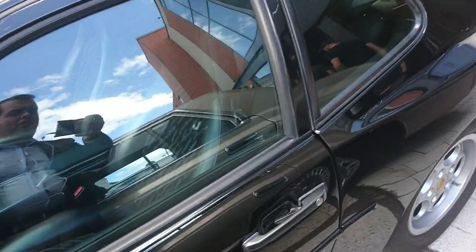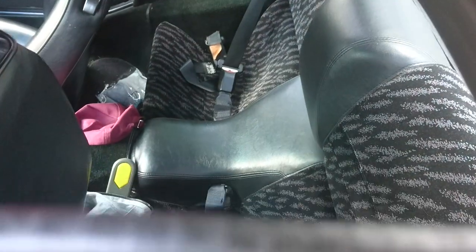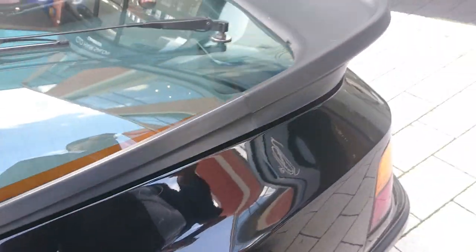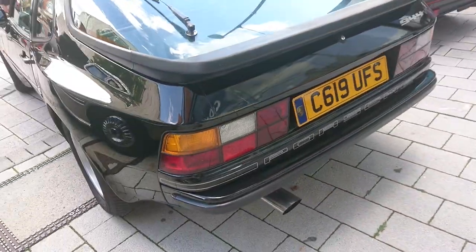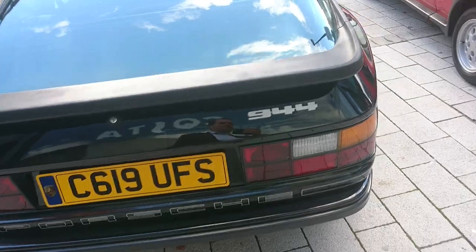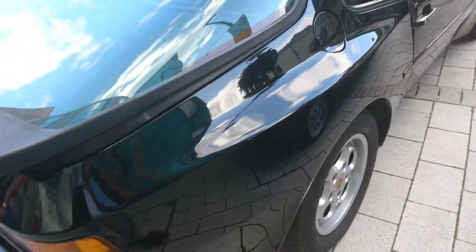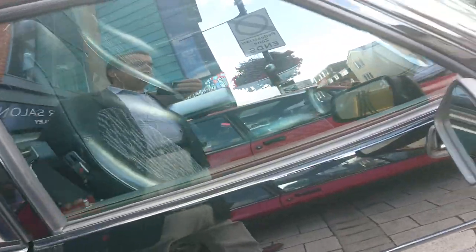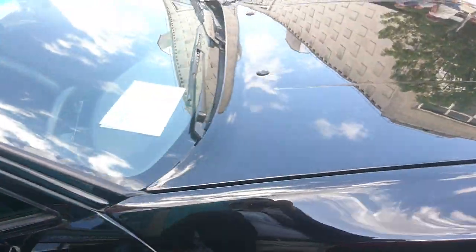Super Saloon spec. Look at that interior — automatic transmission, loads and loads of switches, power controls, nice steering wheel. The interior colour goes very well with the exterior paintwork. We've also got a Porsche 944. I'll just poke the camera through the sunroof so you can see the interior. I'm not sure if this is a 944 Turbo or a normal 944 — still very nice though. When these were not expensive at all, they were up for low four figures; you certainly can't do that now. It's an '86 Porsche 944 Lux.